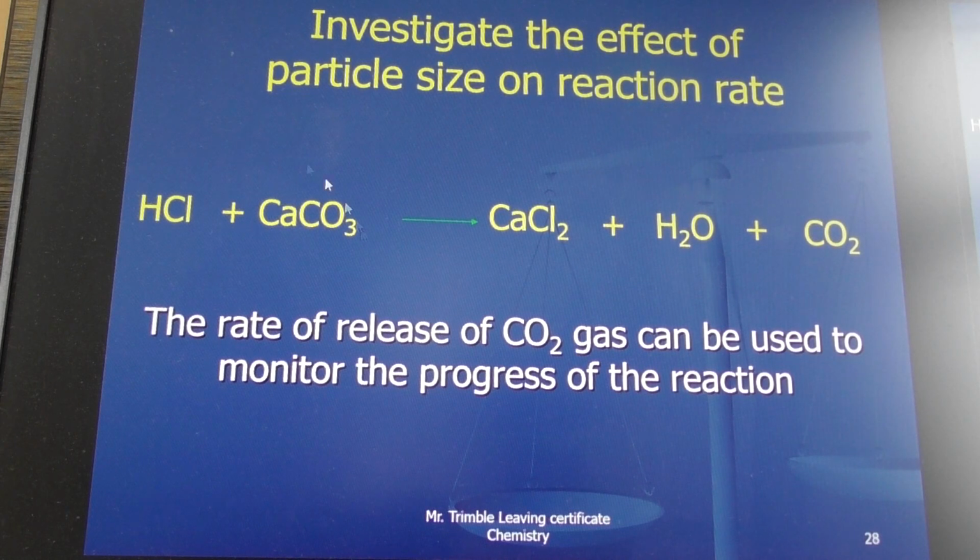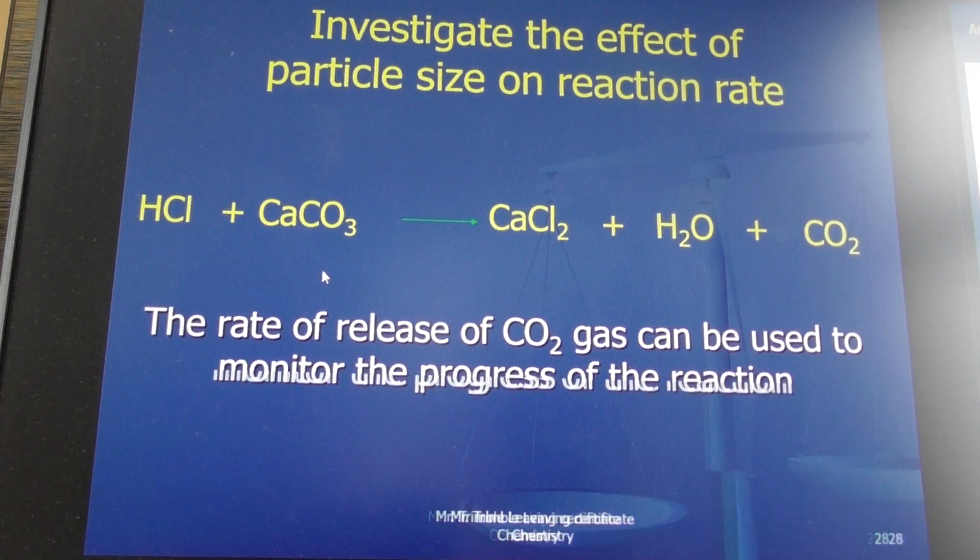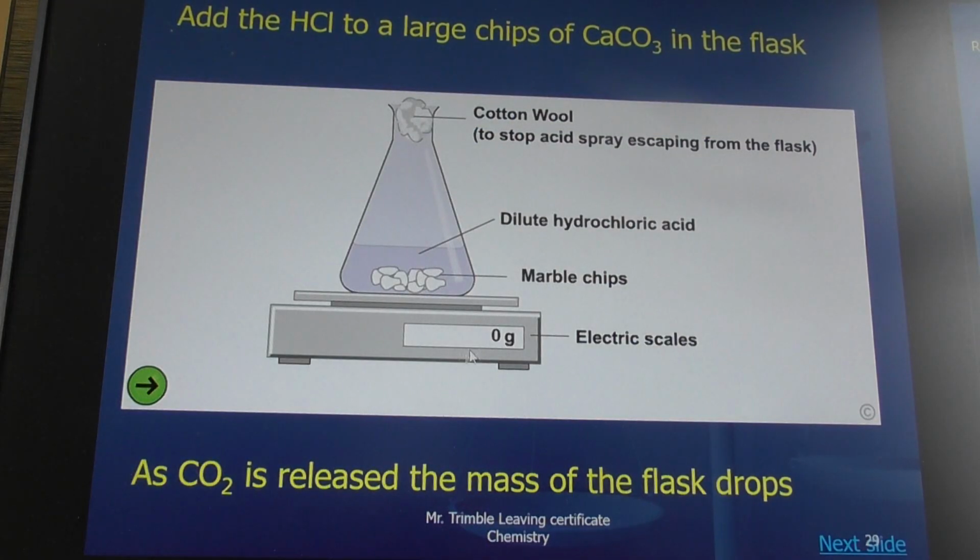But if we were to look at it, this is an interesting one because when we're measuring the rate of this reaction, what we're actually going to do is not measure the amount of product formed, but the amount of reactant consumed. And the easiest way to do that is simply by measuring the mass. Initially, you would have the hydrochloric acid on its own, you'd have the marble chips on their own, and then you pour in the marble chips or calcium carbonate, and the hydrochloric acid will react with the marble chips, giving off carbon dioxide. The carbon dioxide will try to escape.